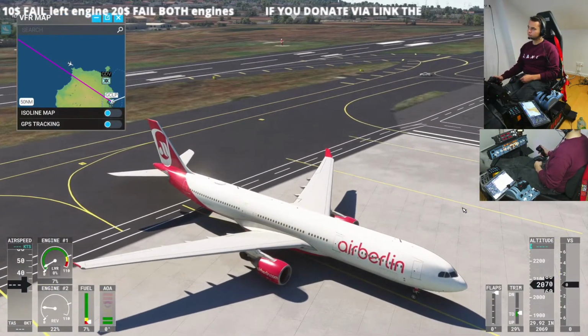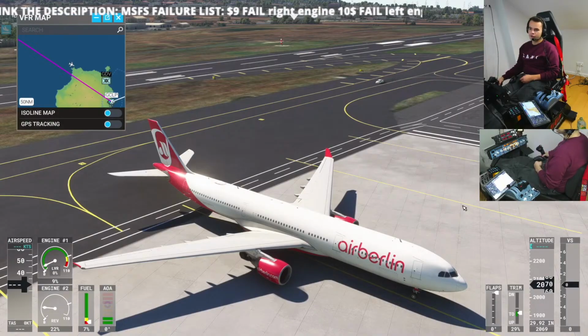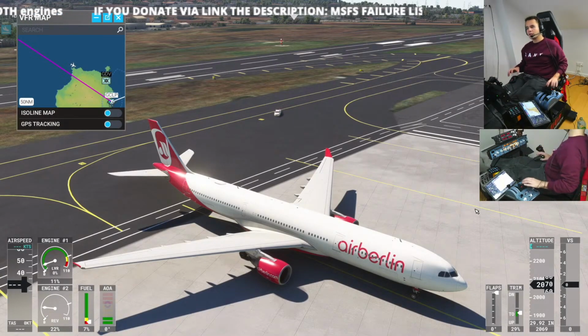Taxi to runway 30 via Romeo, Echo 5. Contact tower on 118.7 when ready for departure. Airbus 001 taxi runway 30 via Romeo and Echo 5 and contact tower 118.7. Thank you so much.